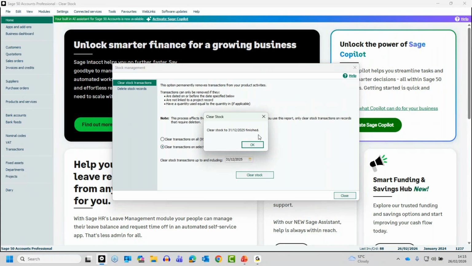Now, for yours, if you've got a big set of data, maybe you've got thousands and thousands of records and maybe loads you record stock levels against, that might take a little while to run through. If it does, just let it run. It'll show you a progress bar, and you just let that run through. Anyway, it's finished online because it's really quick, and that's it done.